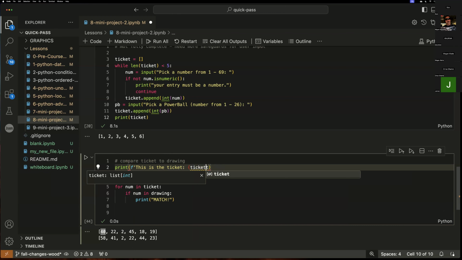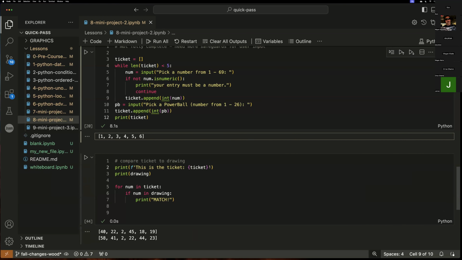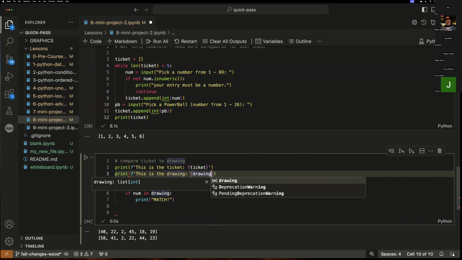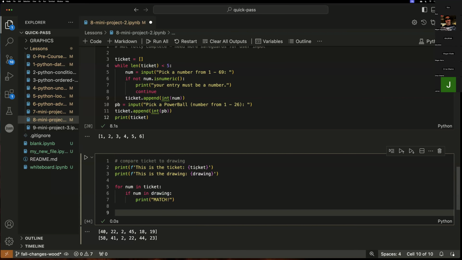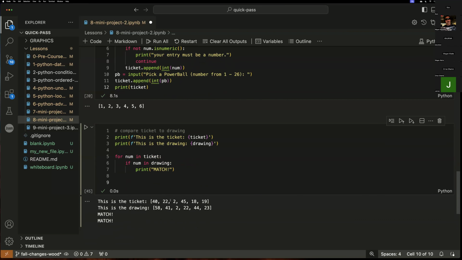Tickets. And then I can do, this is the drawing. Okay. There we go. So this is the ticket, this is the drawing, and then, oh, match and match. So I have two matches.